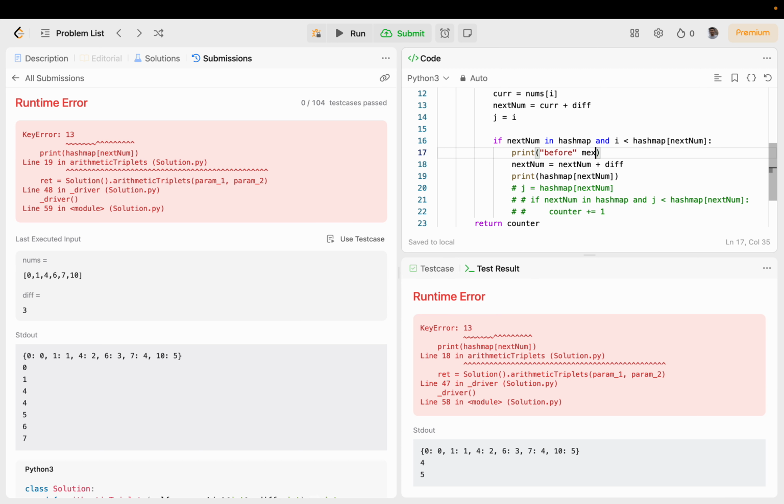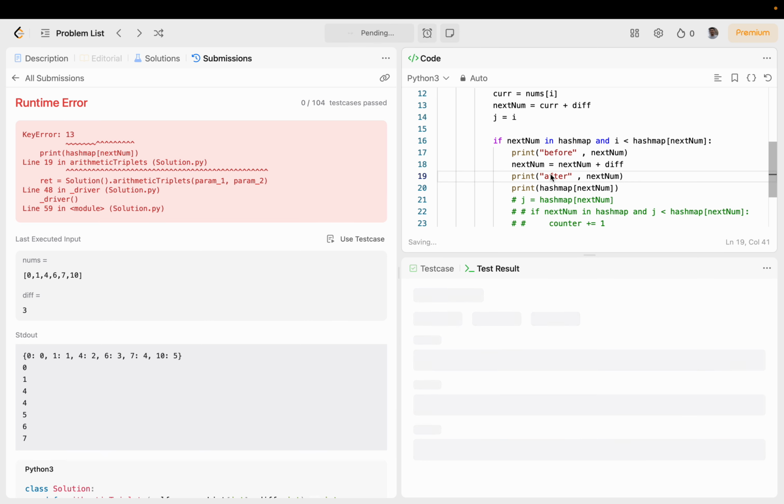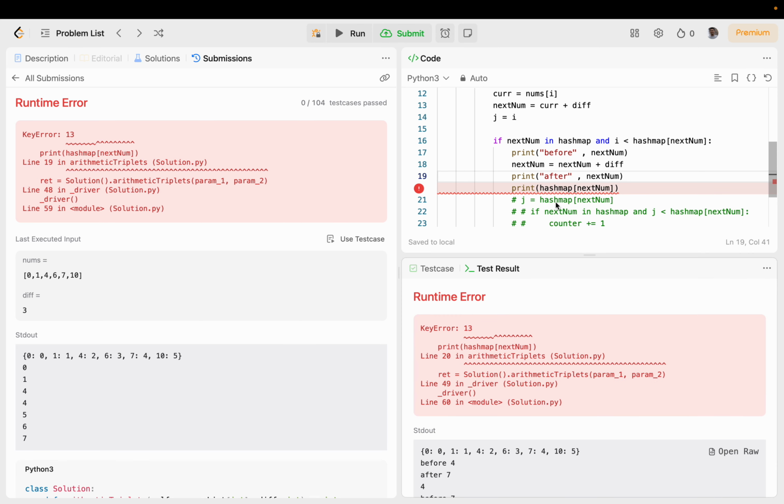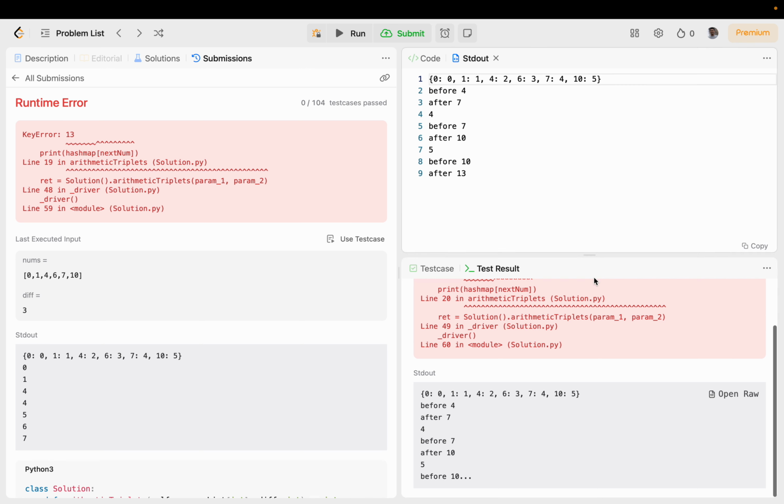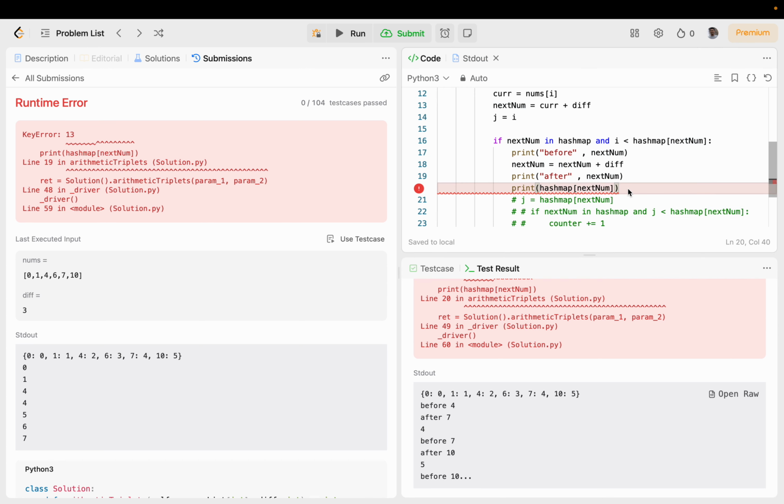Before next num, before and after. Before is 4, after is 7, before is 10, after is 13. Okay, yeah, 13 is definitely not in there.